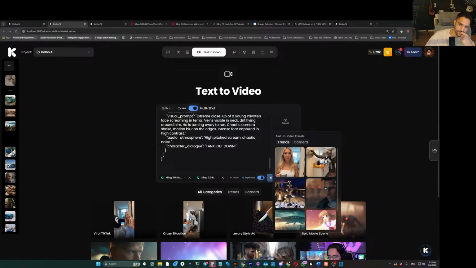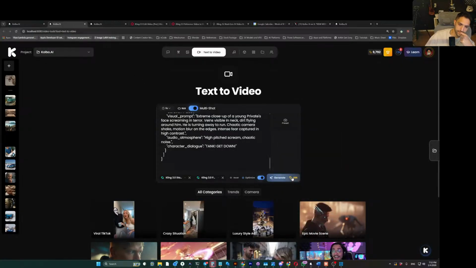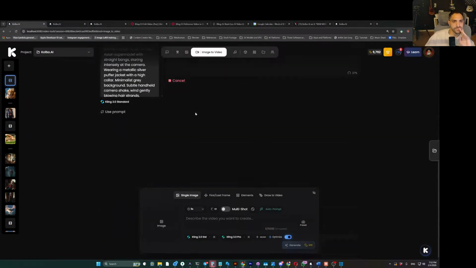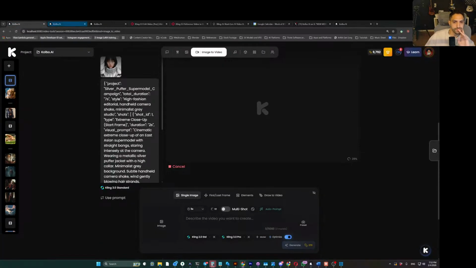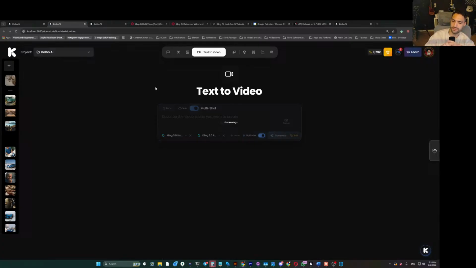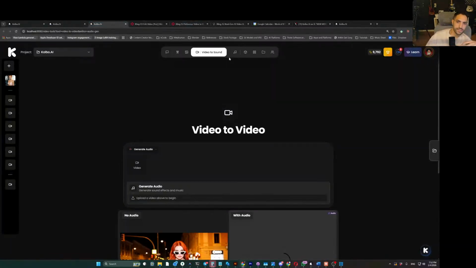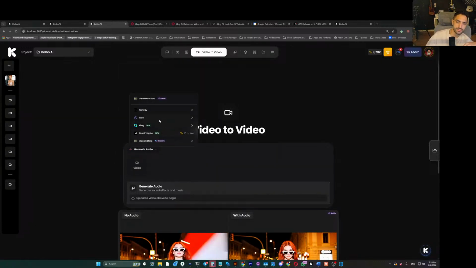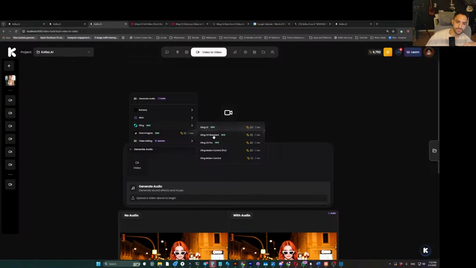Let's remove it and generate. Yeah. So now we have two text to video generations that are going to go up. And I guess we can already check also the Kling O3 standard here.